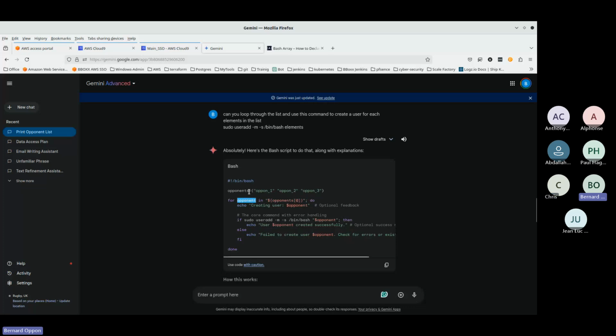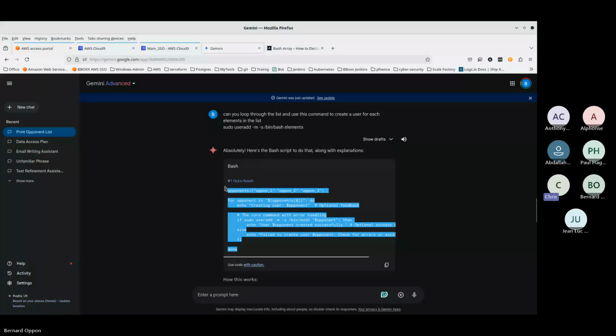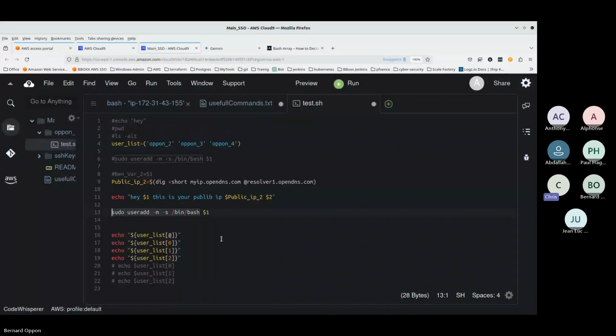Okay. The way they do this is something like this. They create the opponents, and they say for opponent, for the first opponent in the opponents variable, do something. Okay. And when you finish, as in done. I'm not doing if then else. So I'll just copy this. Don't want to confuse too much.